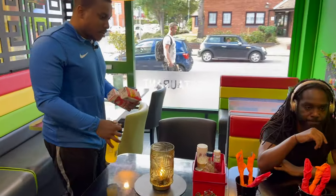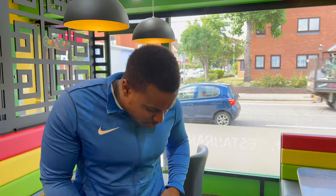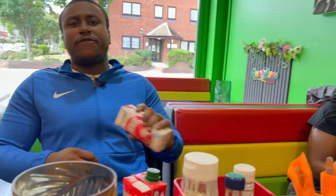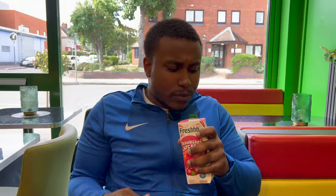Yo, it's none of nice flavors right now. Looking good, man. It's set up banging straight after the reptile show. We're straight into the drinks thing, you get me? So what's this with this? Look at the juice there. Cranberry and lychee. Let's get the first test. The grape one even.